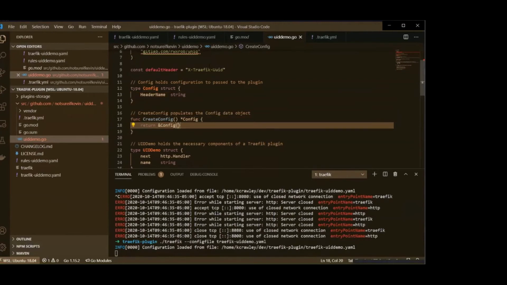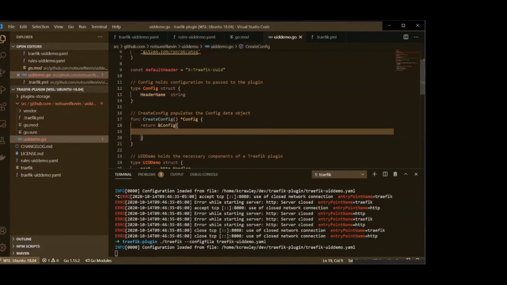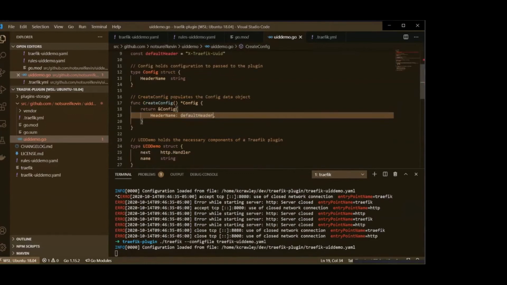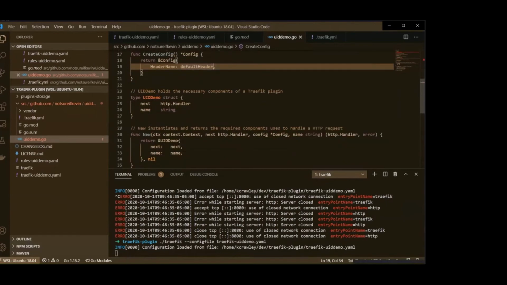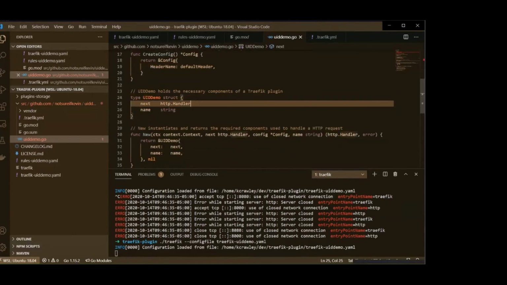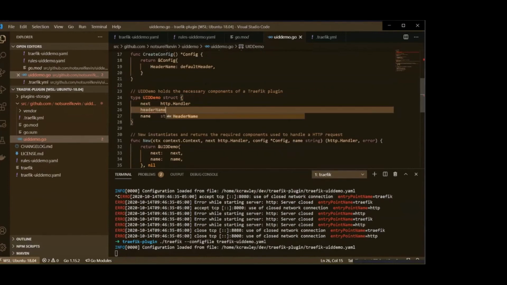And within my create config method, I want to add a default response, which will use that default header. And now within the UID demo structure, I need to add a header name, and we will reference this during the instantiation of that object.